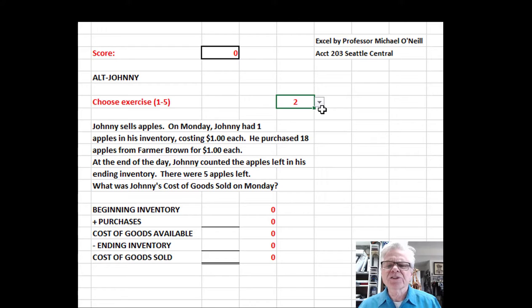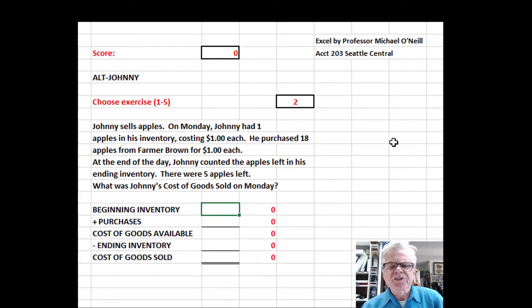You see how the numbers change in here as we pull that down, of the same problem so that you can practice different ones. When you have this as an assignment, any one of these you submit will be fine because it's keeping score of the particular one that you do.